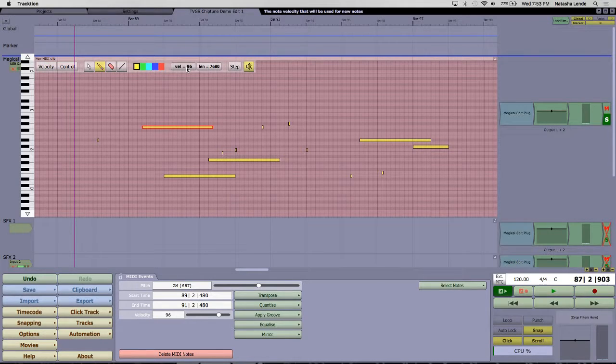And in this case it changes the volume. In other cases it changes some different things, but for the most part we can think of it as volume. So velocity means louder or softer. The lower the velocity, the softer it's going to be. The higher the velocity, the louder it's going to be. So it's very simple. It's a very good tool to clean up your MIDI if things are sounding weird.